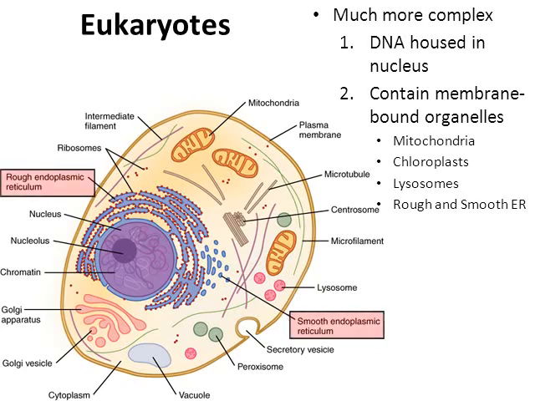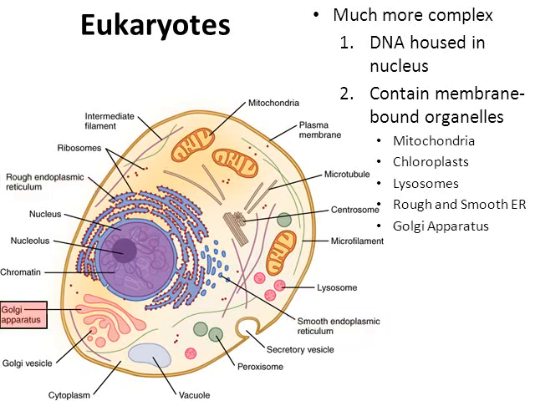The rough endoplasmic reticulum helps in the production of proteins. The smooth endoplasmic reticulum helps to build up fats and lipids. The Golgi apparatus, again, another example of a membrane-bound organelle. The Golgi apparatus helps to sort, package, and distribute proteins around the cell. And at the bottom here we have a vacuole, which is kind of like the storage container, membrane-bound as well.